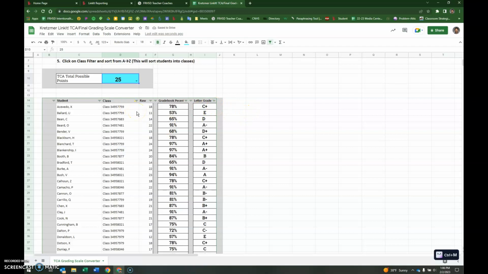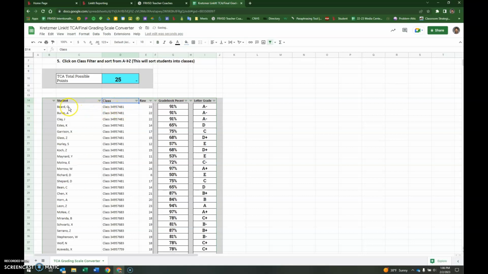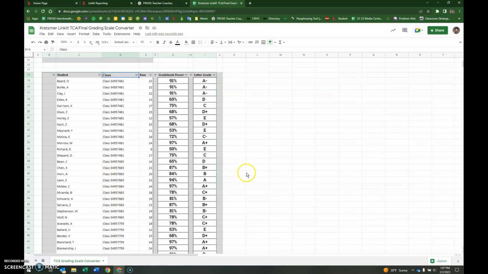And the last portion of this is, I said before I was going to filter this by class. And so I'm going to want to take that data. I have only my classes now, and I'm going to click on the class filter and hit sort A to Z. Now you'll see that it sorts alphabetically by class, and then I have another class here based upon that number, and that starts alphabetically. And then down here, I have my third class. So there are my classes.